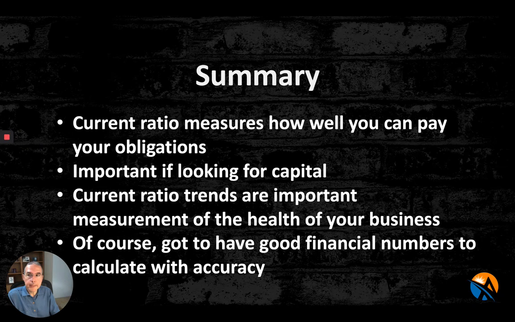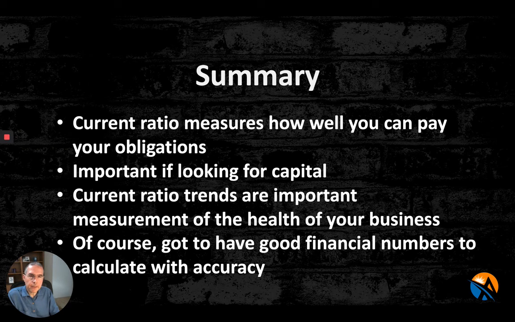So in summary, the current ratio tells you how well you can pay your obligations. As we talked about, it's important for capital. It's also important for your business to see how you're doing. You want to see a trend in your current ratio to be increasing or to be relatively consistent within that range of 1.5 to 2 that we talked about.